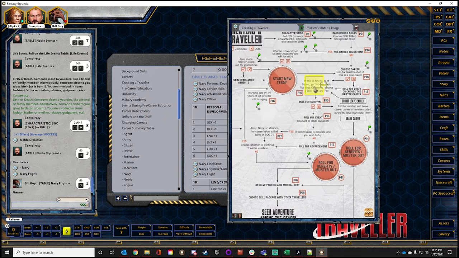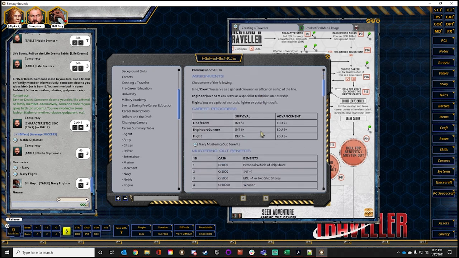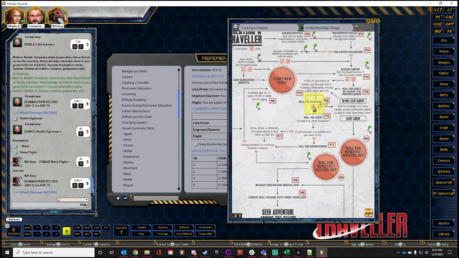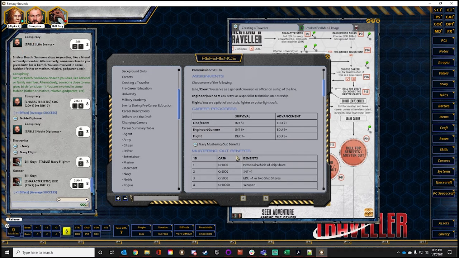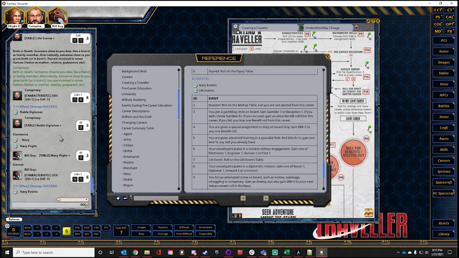Okay, next up is survival. So let me get the survival for flight. And that is dex 3 7. We're set, so whenever you're ready for the dex. Nails it. Cool. I live another day. Yeah, well, let's see what the event table says. All right, go ahead and roll for me on the Navy events table.